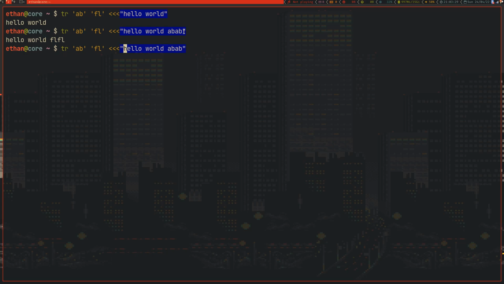Because these are quotes, you can do things like passing variables. For instance, let's say I want to translate between go and, I don't know, uppercase, and I'm going to pass it in $GOPATH, and we can see that it's going to translate every instance of an O and a G into their uppercase equivalents.